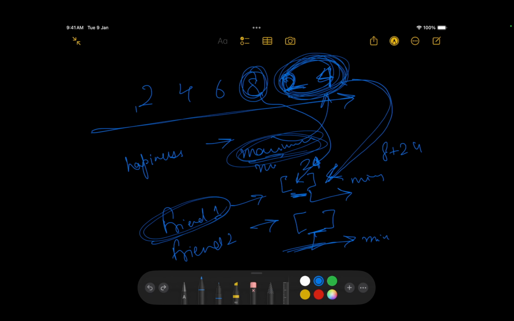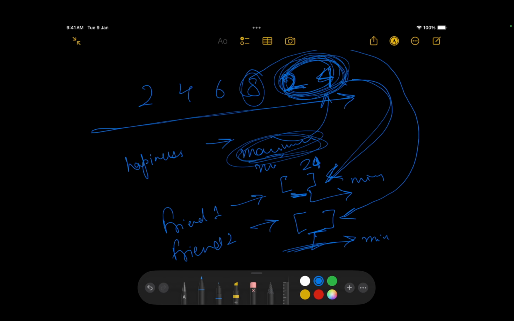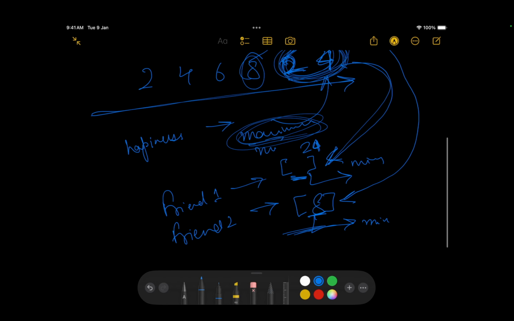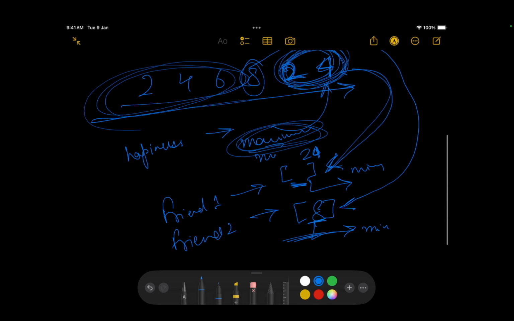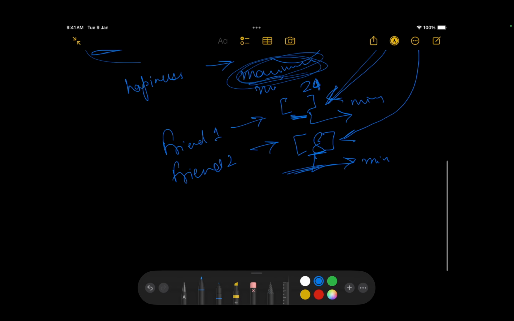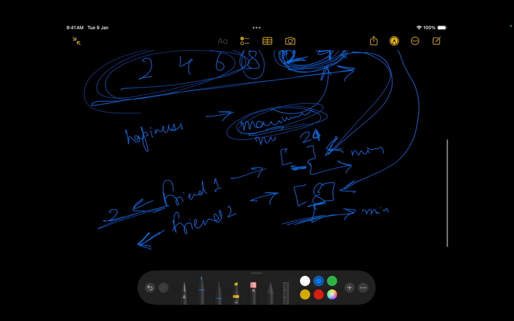So what we can say is, since we also want that 8 should be considered, we can put 8 into the other list. So 8 can come over here and now it would be considered. Now what? So now we can say that since 3 elements are still remaining, we'll have to define where these 3 elements go, right? So let's say that friend 1 had a capacity of 2 elements and friend 2 had a capacity of, let's say, 4 elements, right?